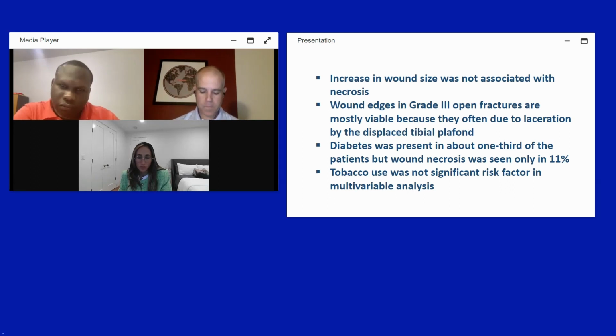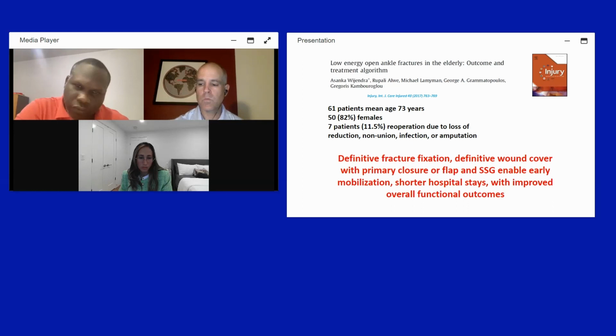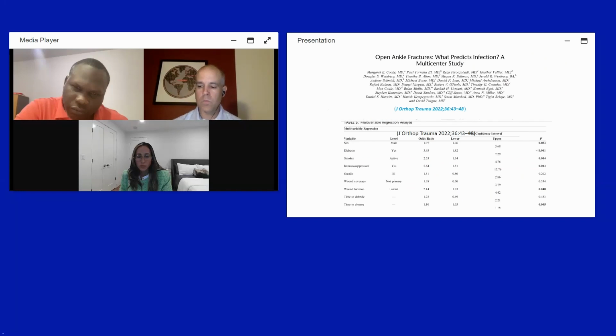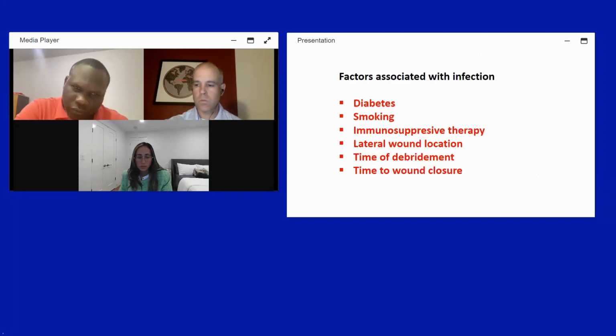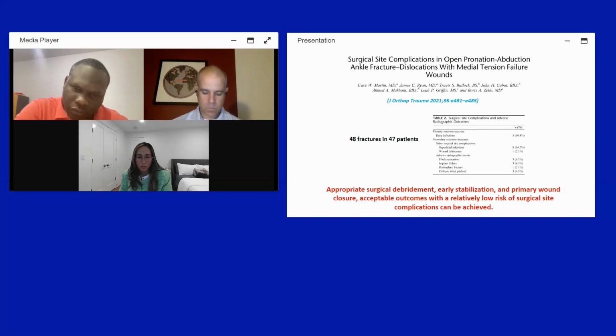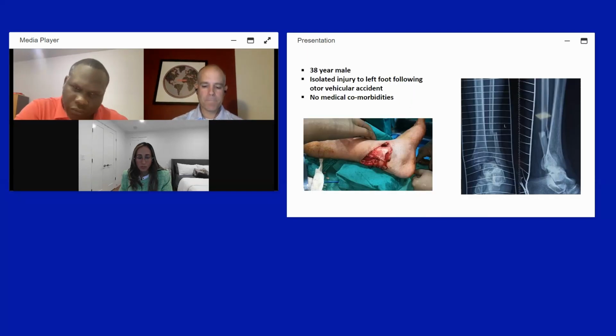And there are conflicting reports whether diabetes is going to affect your treatment or not. But of course, I'm very cautious when the patients are diabetic, and you have to have a consultation with your physician, your diabetologist, and the cardiologist, to find out that the patient is fit for surgery. So this is the same old. So definitive fixation can be taken. I think I should directly move on to the cases, because these things have all been discussed well.